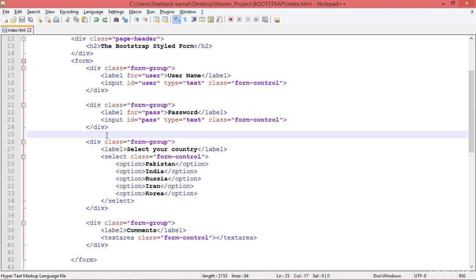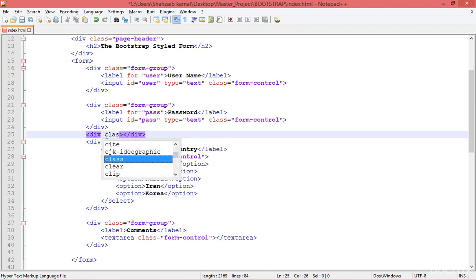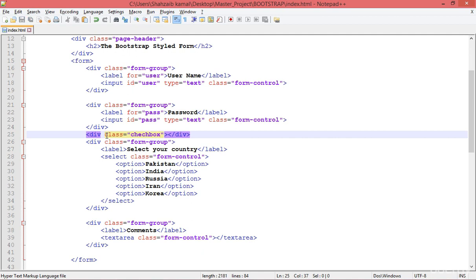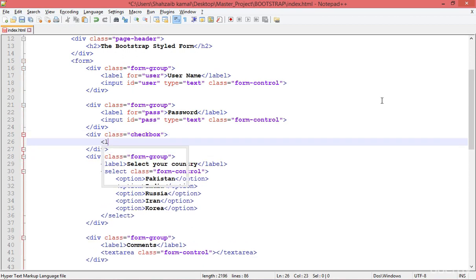So just before the country, I'm creating the checkbox. So the class checkbox, oh man, sorry about that, spelling mistake. Checkbox. Now I'm not putting the form-group for now, I'm just putting the checkbox, and I'm going inside and the label. Okay, now going inside the label, interestingly, I'm creating the input.